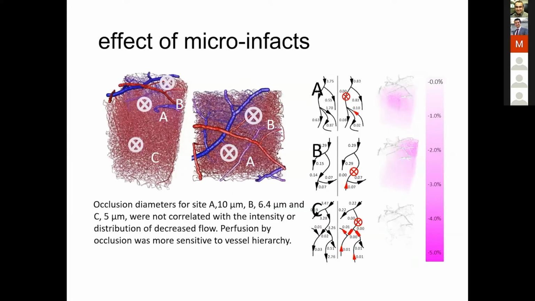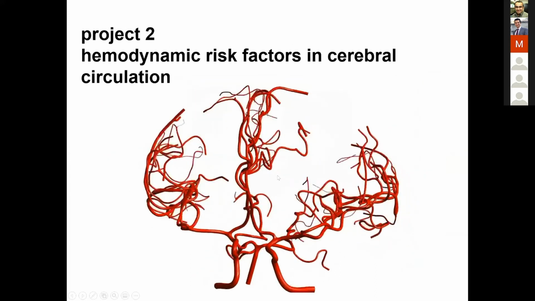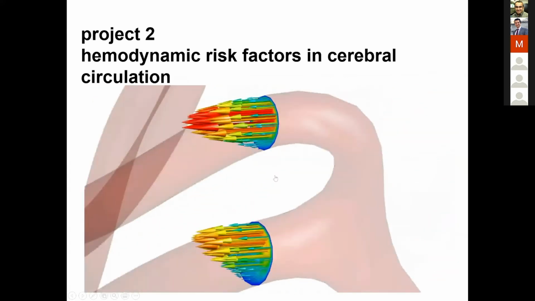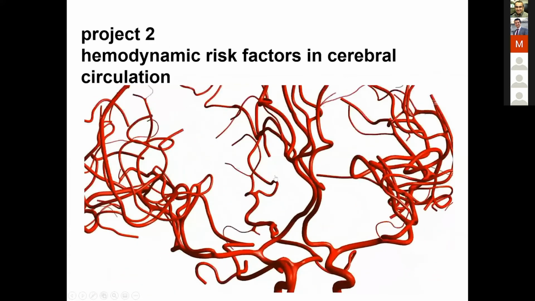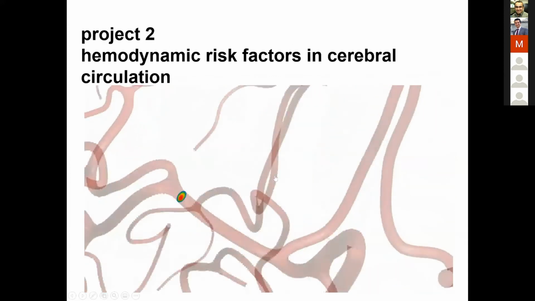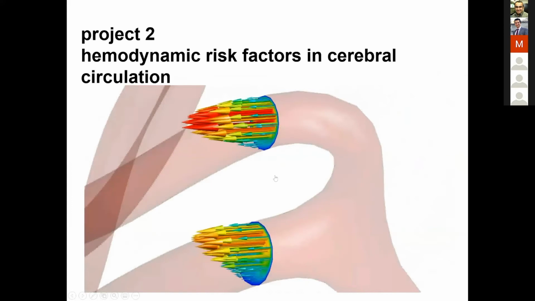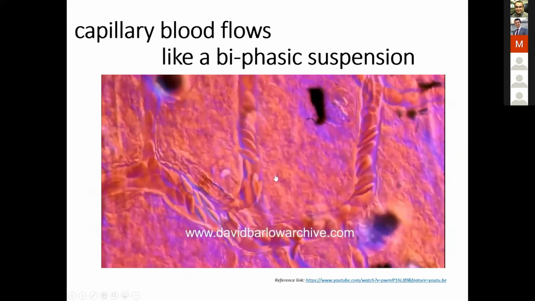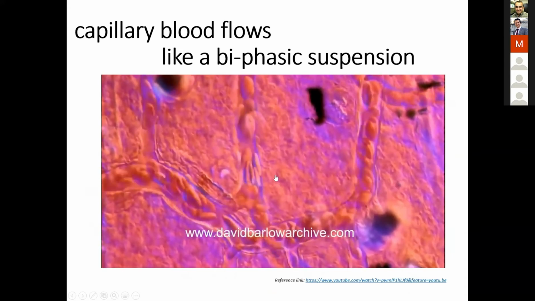We also look into the control functions of the brain and pathologies such as microinfarcts. We would like to know not only blood flow changes that occur at single vessels, but at the whole network. The second area that is also related to blood flow is at a different length scale. This is blood flow in larger vessels. Here we see an arterial tree that's acquired with MRI imaging and with phase contrast MRI, which we use to obtain blood flow measurements. And our goal here is to analyze blood flow and hemodynamics across all length scales.